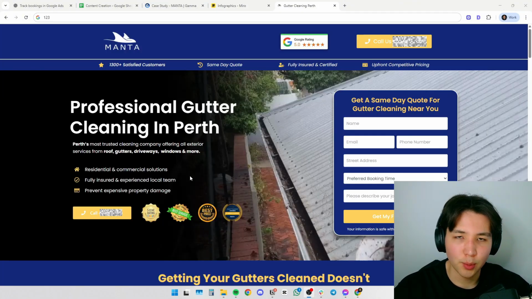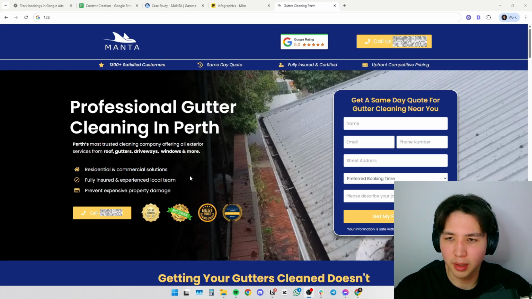Okay, so now we are on my customer's gutter cleaning page. So I'm going to try and not move the screen too much. That way I can cover the logo and mobile number and stuff like that for privacy reasons, obviously. So as you can see, this is the above the fold. It loads in and you can see right away a picture of a roof gutter that's been cleaned. That helps with relevance. You're on the right page.